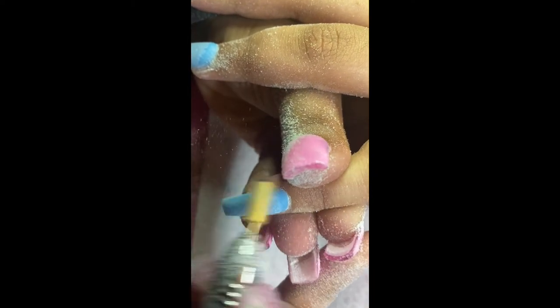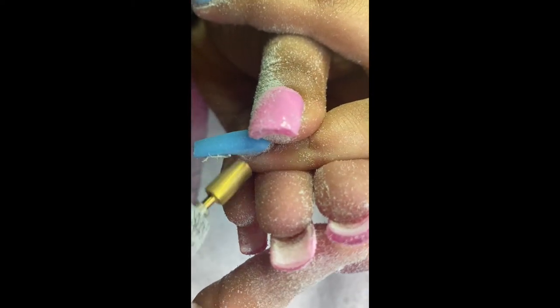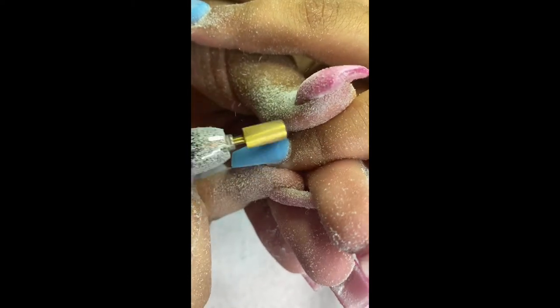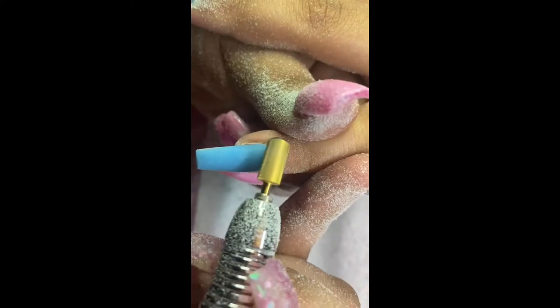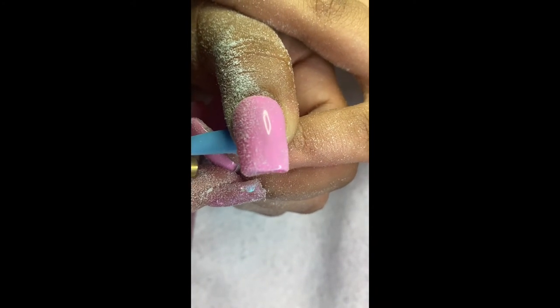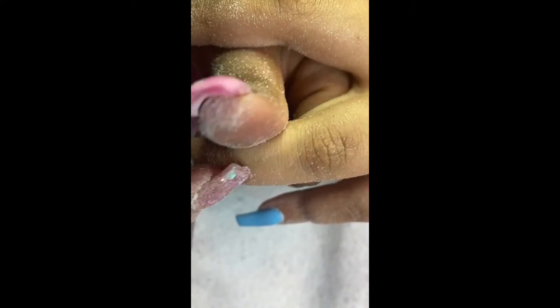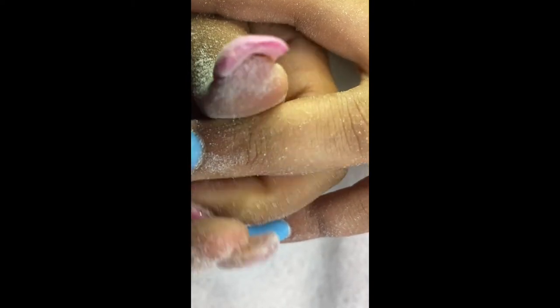And the e-file that I'm using is a Melody Susie. It's the Scarlet. I love this e-file. But the drill bit that I'm using is off of Amazon. And I think it's like a three. No, I think it's a two times coarse. I don't know. It's super coarse though. I think it's a 2X. And it's a safety bit, so you can't cut anybody because it's really sharp.